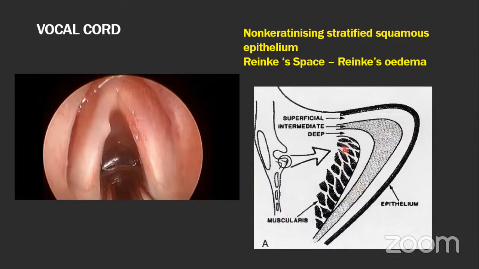And beneath that is the muscle, that is the thyroarytenoid muscle, including the vocalis part. So cover body theory. So superficial non-keratinizing stratified squamous epithelium along with the superficial layer of lamina propria or the Reinke's space, we call it a cover, and the intermediate and deep layers along with the muscle, we call it a body. So cover body theory of phonation, that you have to remember, cover body theory. And this Reinke's space is a potential space which has only scanty submucosa without any blood vessels.